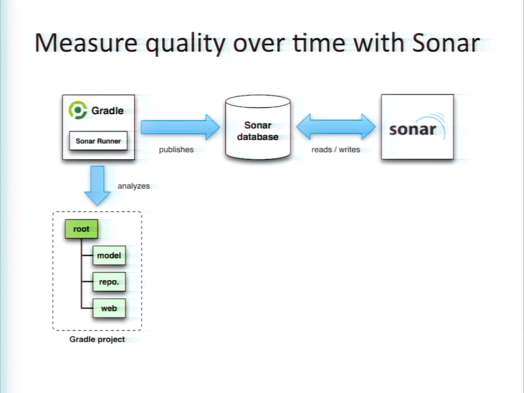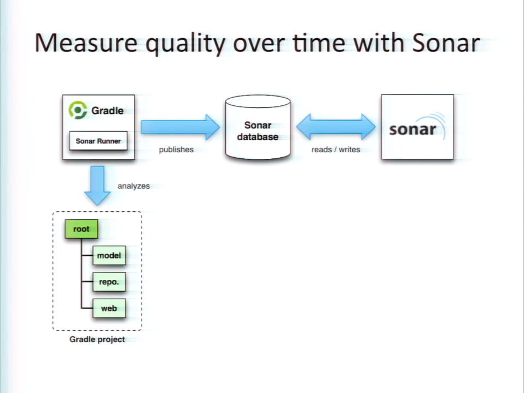So you will run your tests in the usual Gradle way, like we've seen already with Gradle test or Gradle integration test. And then the Sonar Runner will pick up the XML JUnit reports and will include it into its web view. And it will run some of the other checks on its own. So it's quite heavyweight. If you have a large code base, it will take quite a while. And the general recommendation is don't run it with every commit. You can try it if you start small, but often large teams run that once per night. That would be a typical way to do it.